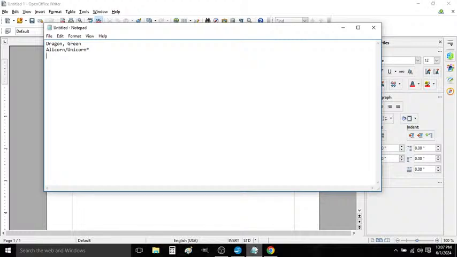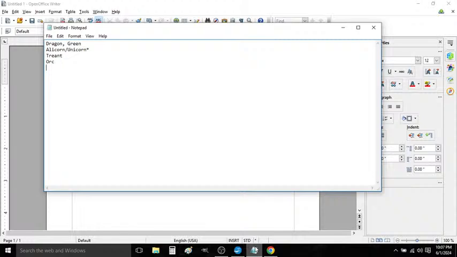Following on, we also have a treant. Orc. Okay, that's an animal. Ogre.